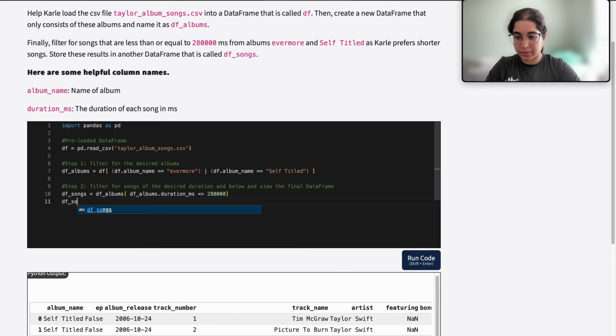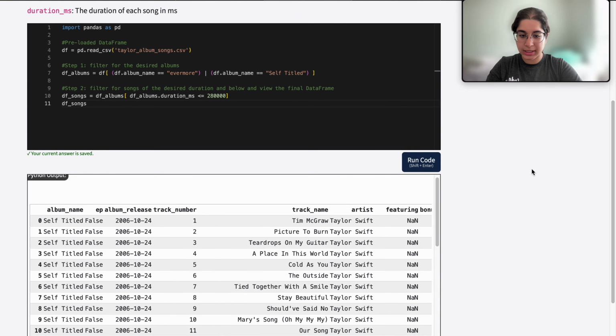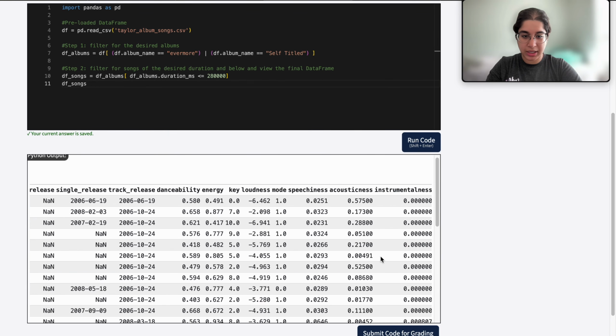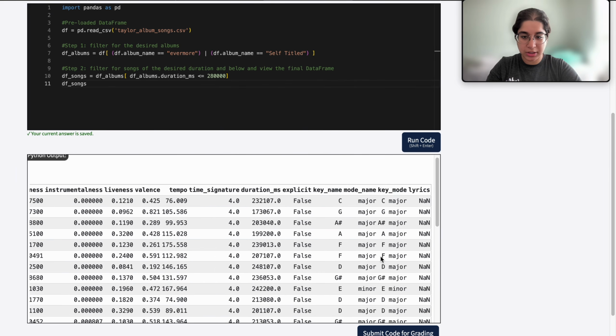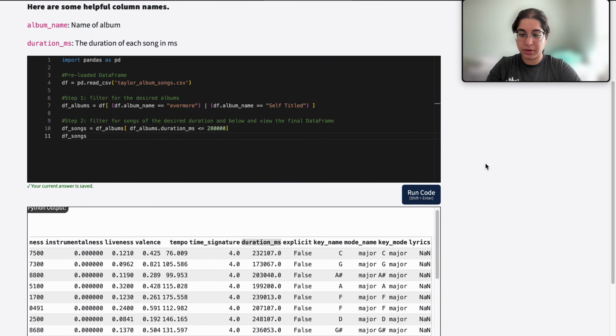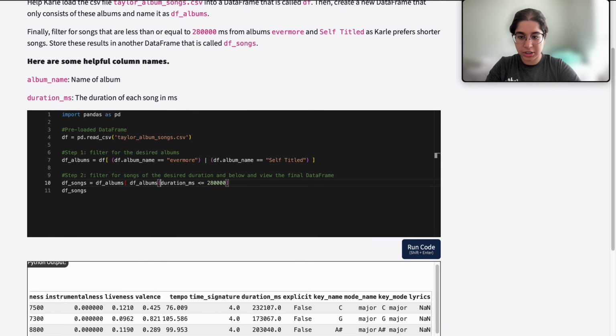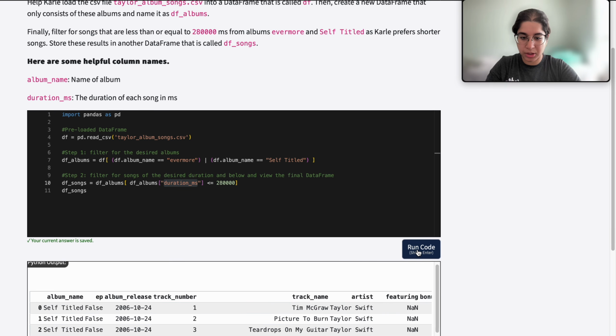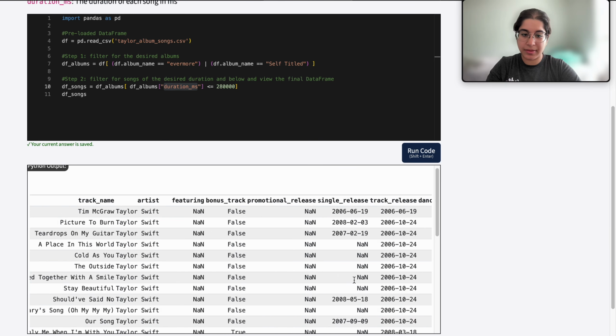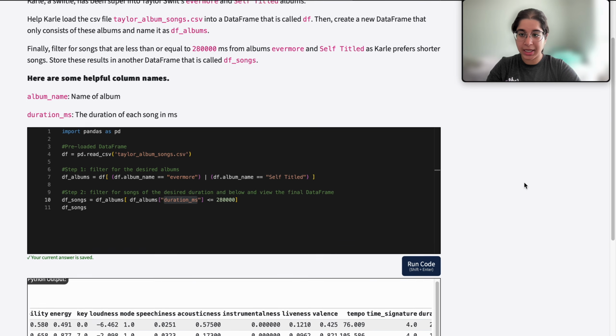And now when we output df songs, we look at the duration, and that is all less than or equal to 280,000. Again, I could have used bracket notation instead of a dot, and then surrounded my column name with quotes. That would basically do the same thing.